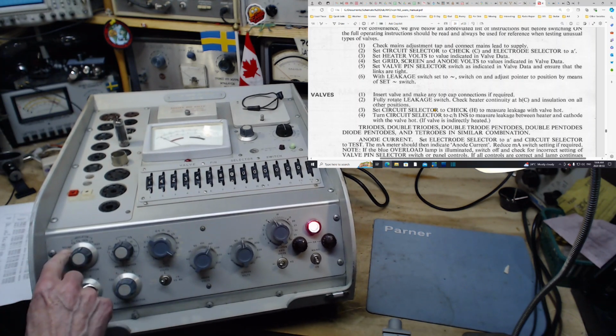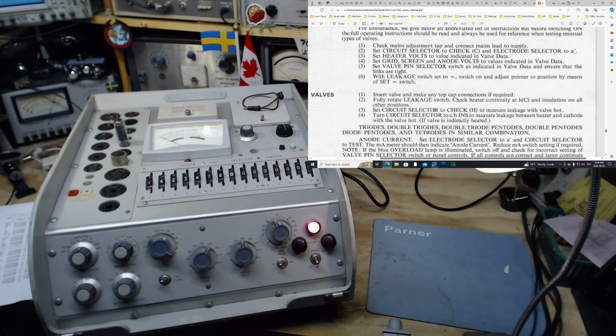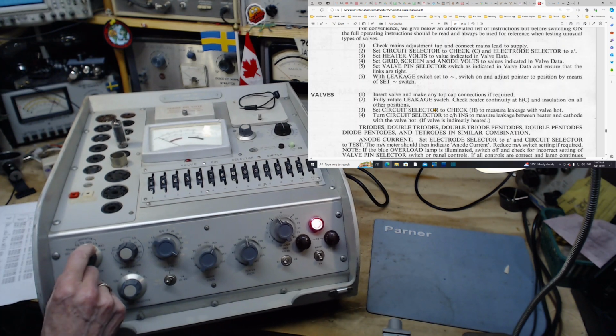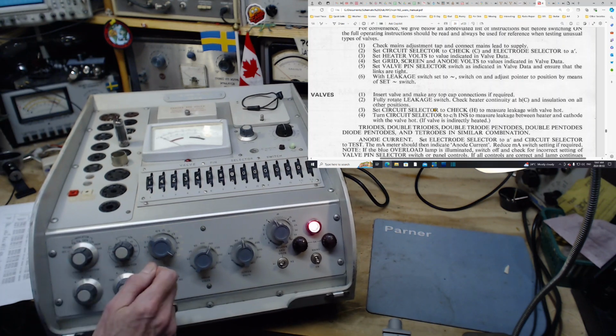So we're going to check for heater continuity. Is that really the next thing to do? Read the manual, Jim. Fully rotate leakage switch. Check heater continuity at HC and insulation on all other positions. Set circuit selector to check H. So H. Wait, check H. There's a C/H here. Is that check H, or is that cathode? That's a cathode versus heater leak. Here we go. Whoops, I went one too many.